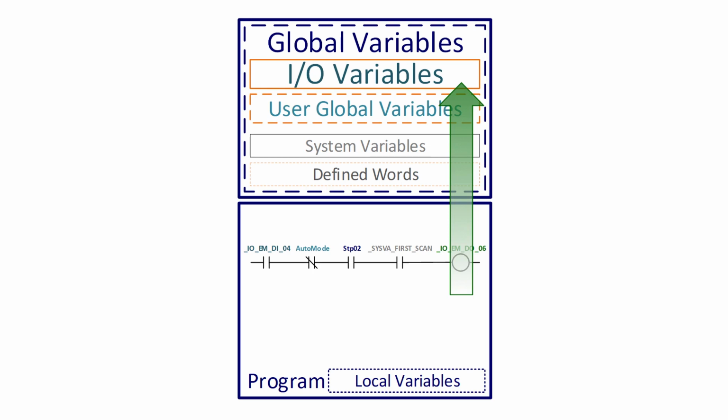Some rungs have instructions that address just local variables or any combination thereof. So you could have a rung of logic that is addressing strictly bits or values in the local variables and then writes a conclusion to a bit in the local variables. As far as the system variables go, those are for the most part read-only. The primary ones you're going to use are I/O variables, user global variables, and local variables. System variables and defined words you're not going to have much use for unless you get into something more advanced.